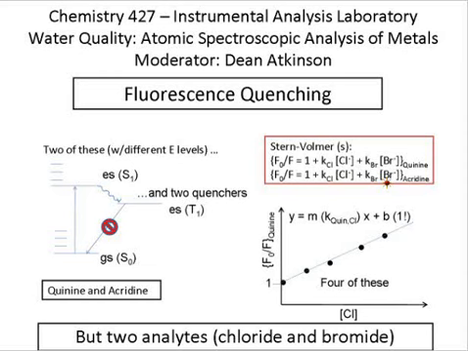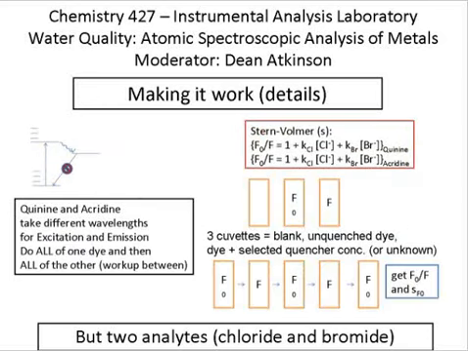So there are 4 sets of these calibration plots. All of the calibration plots should extrapolate back to 1. They should all be reasonably linear. If all of that is true, in the end of the experiment, you will be able to measure the unknowns and derive the chloride and bromide concentration in the liquid phase, and then work your way back to the solid phase challenge sample that we started with. Okay, so that's, again, sort of all the details of the experiment.